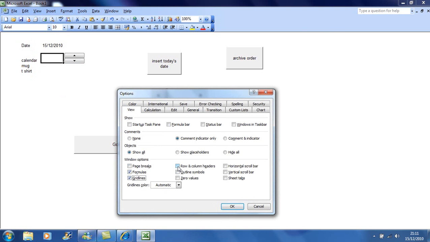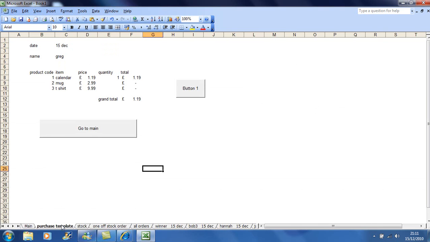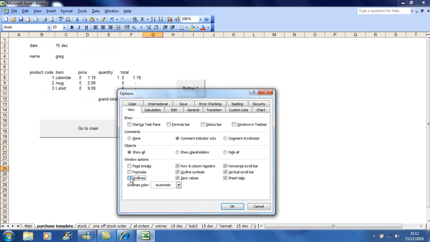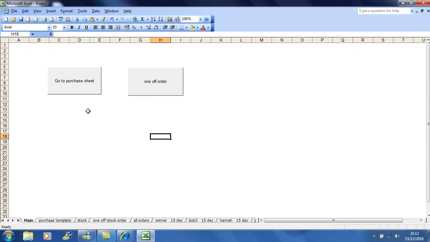Anyway, let's put these all back in place. There they all are. So it's up to you how you want to customize your particular spreadsheet. And again, unfortunately, if you want to put the grid lines back on, you're going to have to do that. In fact, we've got to put the formula bar back on. Forgot that, didn't I? Let's put them all back on. So we're back to normal now, except on the main sheet, which needs the grid lines, which you know how to do. Anyway, that's pretty much it.